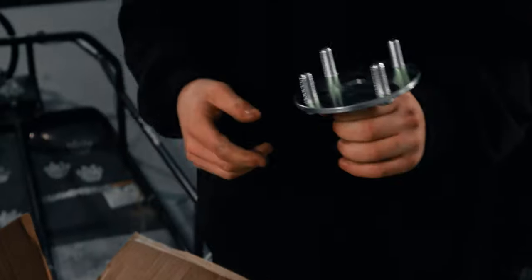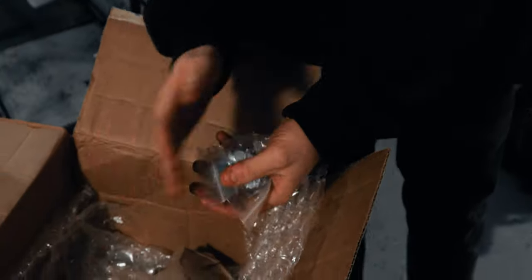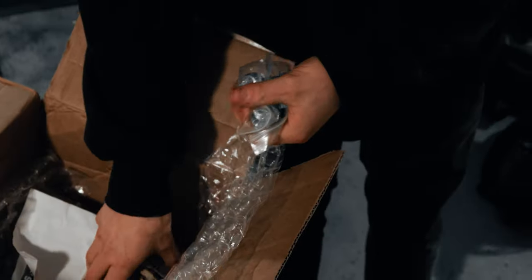Remember that other hub I was telling you about? Yeah. We got it. Nice. Oh, yeah. Sick. Ooh, and the hardware. Oh, thank you, Go Power Sports. Is this all the stuff we needed for right now? I wish we staged this.